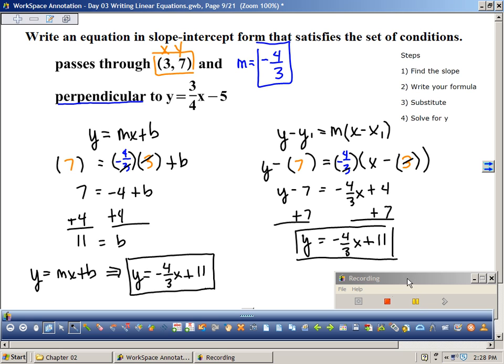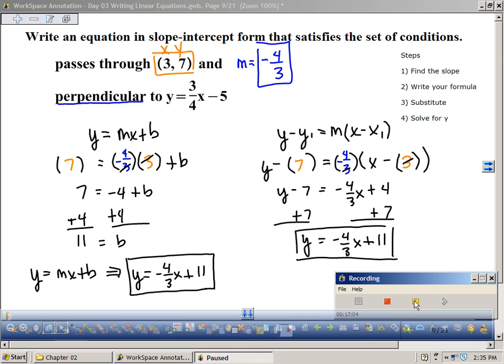Would you use it on the homework? If it says that you need to use the slope-intercept form, then you need to use the slope-intercept form. If it tells you you need to use point-slope to solve it, you need to use point-slope because you need to understand this skill and be able to apply it. Okay? All right, go ahead and copy whichever one you want down, or both.